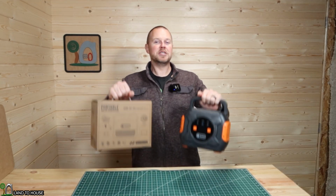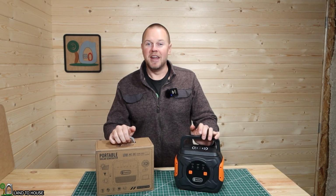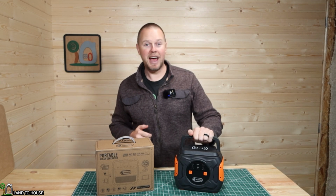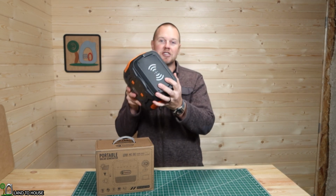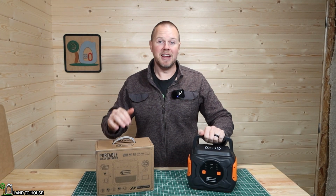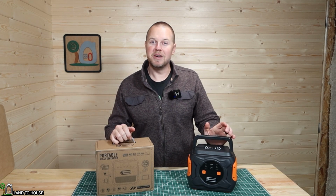I have two power stations to take a look at today. It's from a company called FlashFish. About 3 months ago, I broke the charging port on my cell phone, and I have been using the wireless charger option of this power station since then, and it has been a lifesaver. So let's take a look at both of these and see all the features they have to offer.